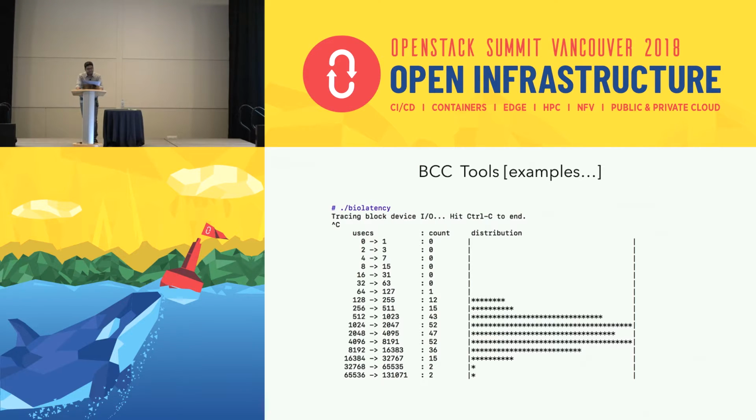We have the biolatency tool, which gives you the latencies that you observe on the block IO devices, and it gives you a good histogram. One thing I would like to talk about here is the count column that you see. All of this data aggregation, computation, or any sort of filtering or discarding of information is happening inside the kernel. Previously, you would have passed all of this information to the user space. So that is a big improvement.